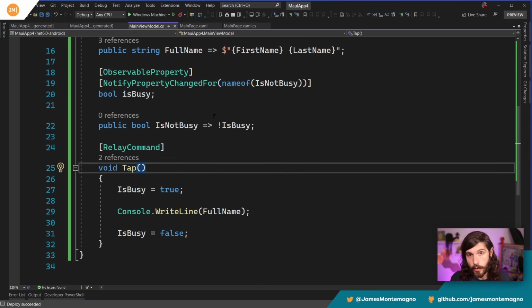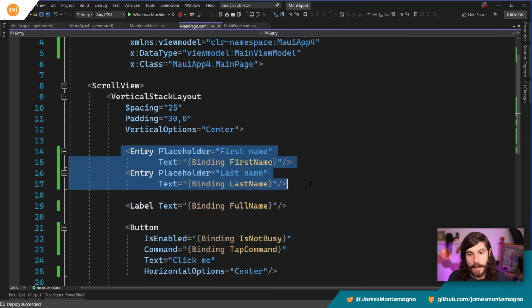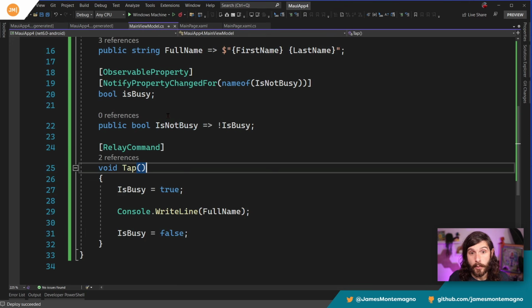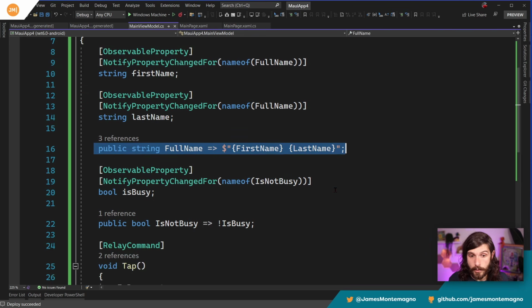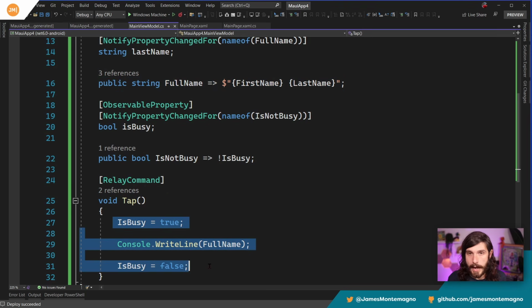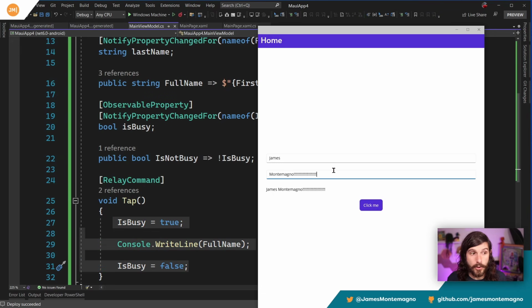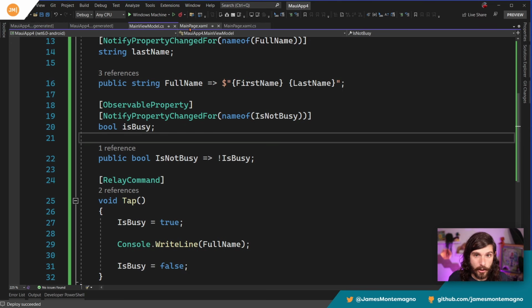Now, this is really, really cool because if you notice inside of my XAML, I have no references to the entry. I have no references to the text changed event or anything like that. Sure enough, the entry automatically just figures out what event to use. I don't have to tell it to call some other method or do anything like that. By principle of me setting right here the first name and last name properties, it's going to automatically raise that notification. Same thing here. Whenever I hit the tap command, it's going to automatically change that over. So now my application works super smooth, automatically responsive when I enter anything, and it's totally good to go.